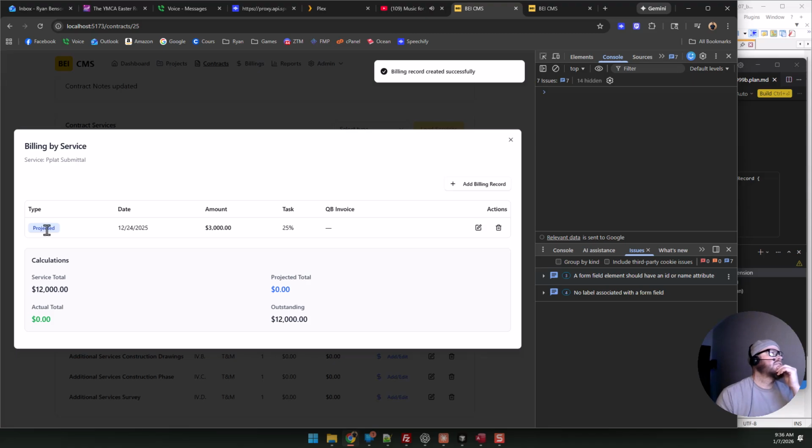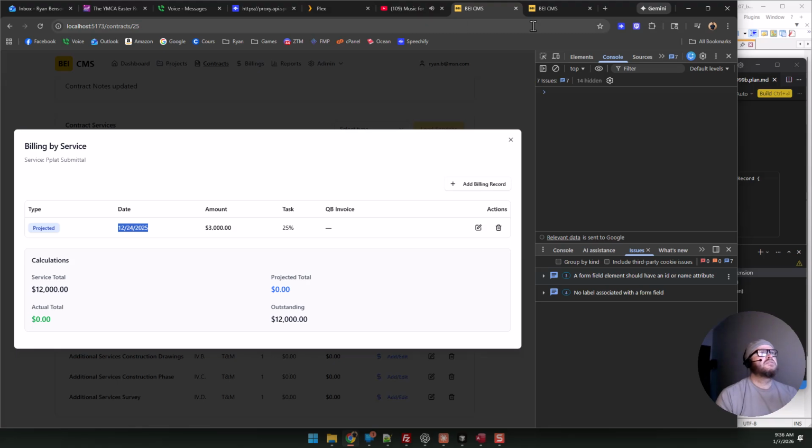Whoa! Okay, so the API worked because we didn't get any errors. The screen, the projected, that's the date I put in there. You gotta watch these because sometimes there's a difference between the UI, the API, and the database on time and how it's dealt with, and the JavaScript on the front end. So this is cool. I'm gonna go log into the database.